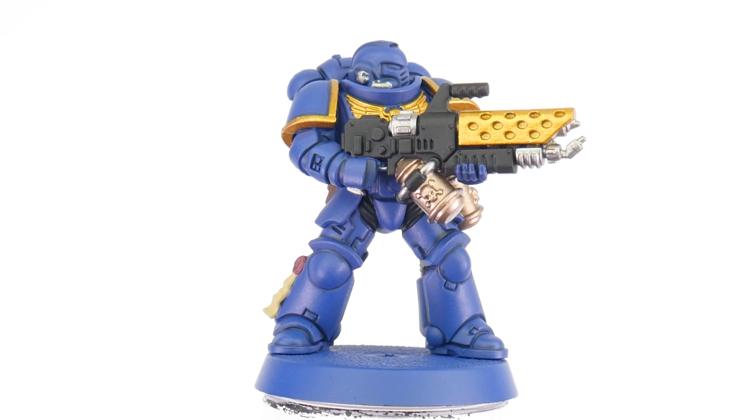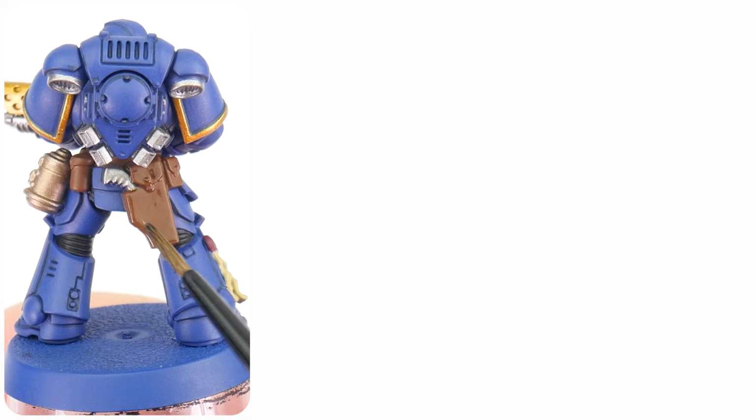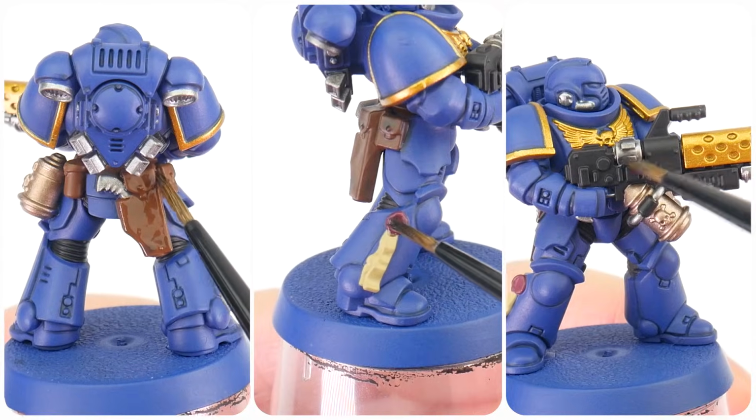Now we've learnt how to bring out details with a recess shade, we can also do the same using our shades. The shade we're going to start with is Nuln Oil, and we can apply this over our belts and pouches, wax seal and silver details.